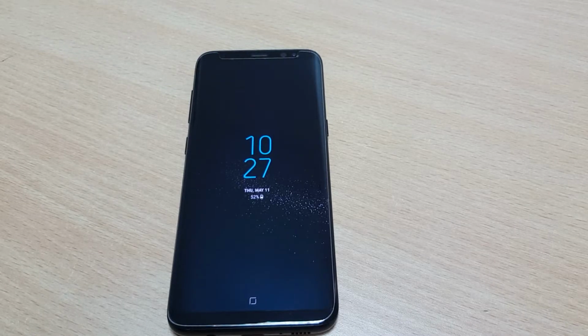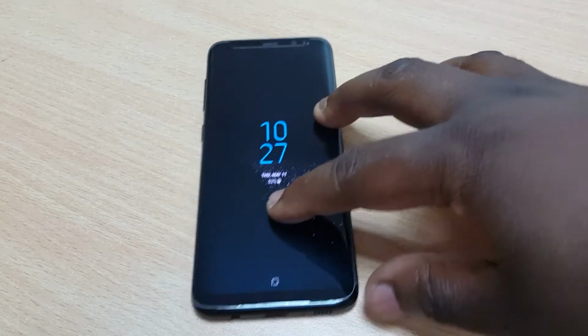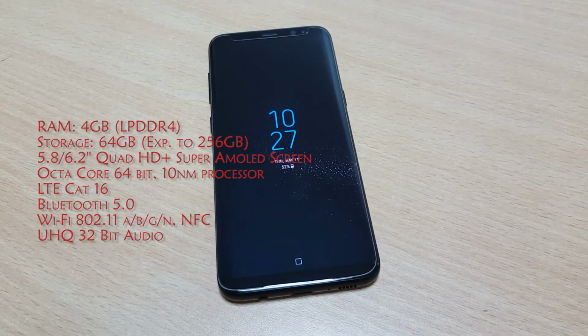Inside of the Samsung Galaxy S8, we also have 4GB of RAM, 64GB UFS 2.1 internal storage with read and write speeds up to 800 MB. For network connectivity, we have LTE Cat 16 with Wi-Fi and Bluetooth 5.0. Bluetooth 5.0 is actually very new, and it allows for simultaneous multiple connections to audio devices, and these audio devices can be in a range of pretty much over 50 meters or so.